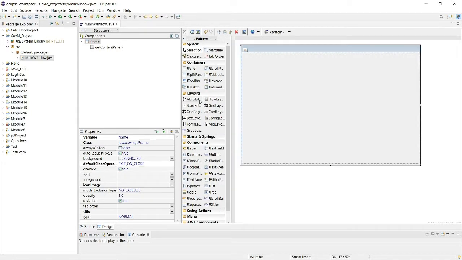It's in the containers. I forgot first: when you're doing something like this, you must first put an absolute layout so that you can place other components freely on the main window. That's the purpose of the absolute layout. Just click it and move your mouse here, then drop.